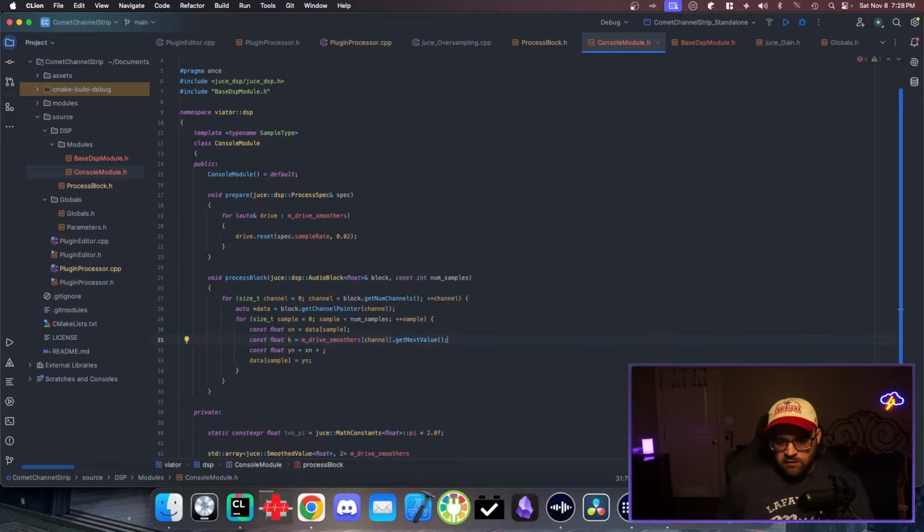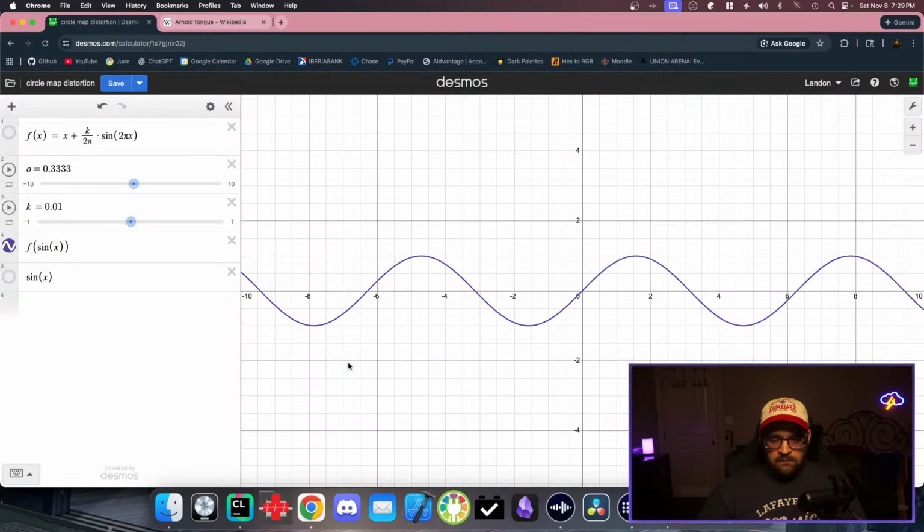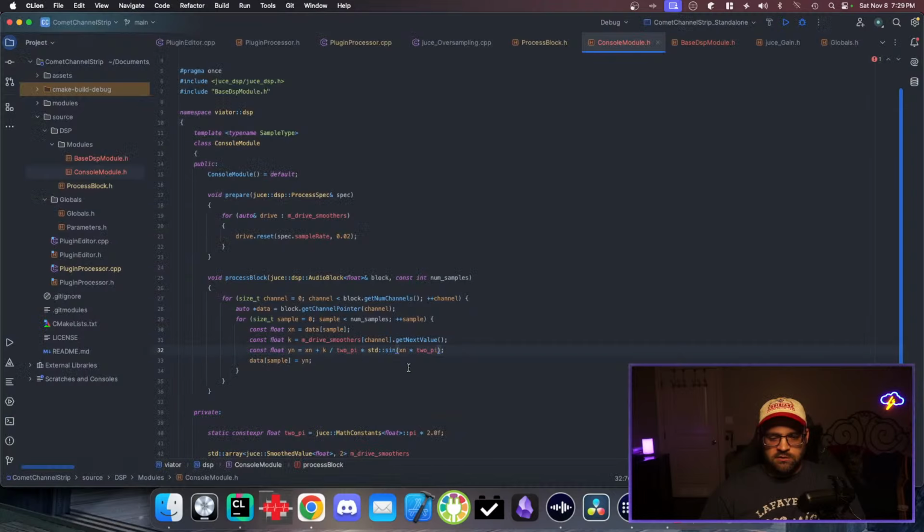That's what gives you the current smooth value. And I'll show you how to set it in a second. So this is going to be K divided by 2 pi times std sine. And that's Xn times 2 pi, right? Plus, it looks good to me.